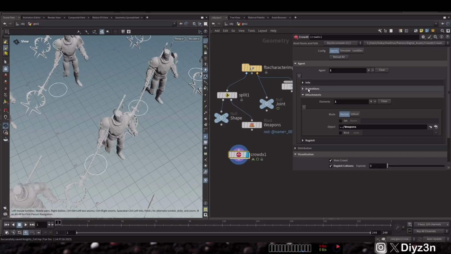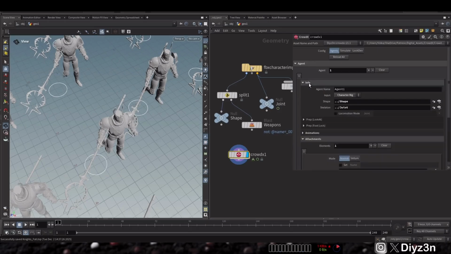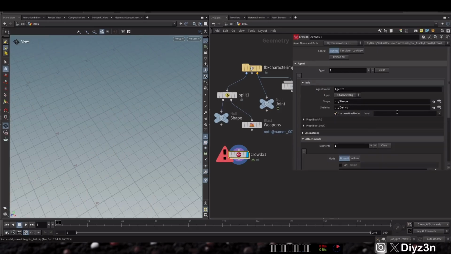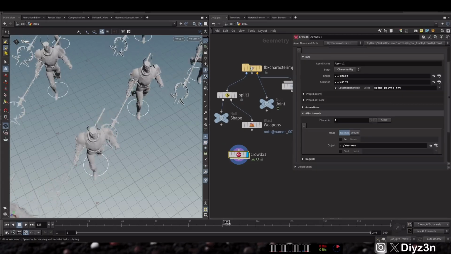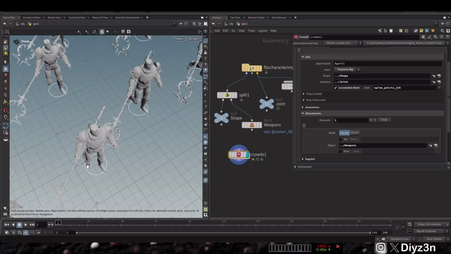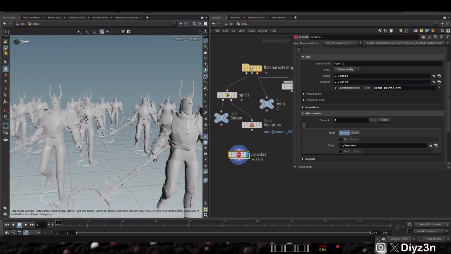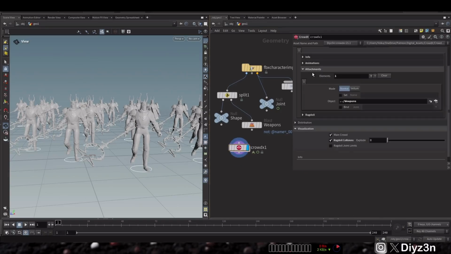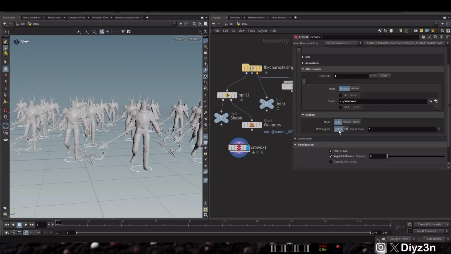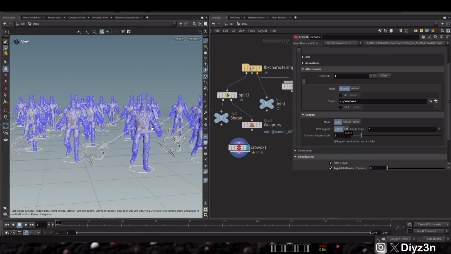We can set up that in the info tab, and you can use the pelvis or hip joint for it because it's at the center of the joint. And as you can see, now we have in place animation. This is very cool. And now let's create our collision shape using the ragdoll.